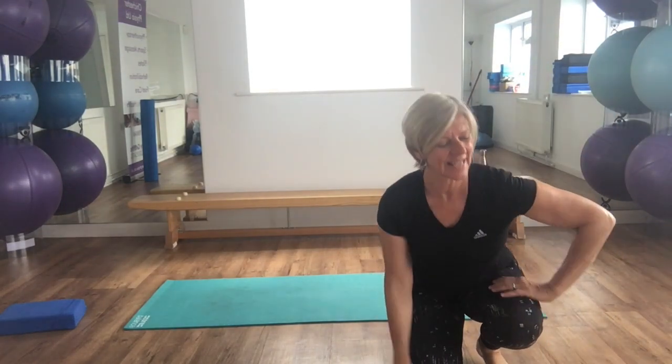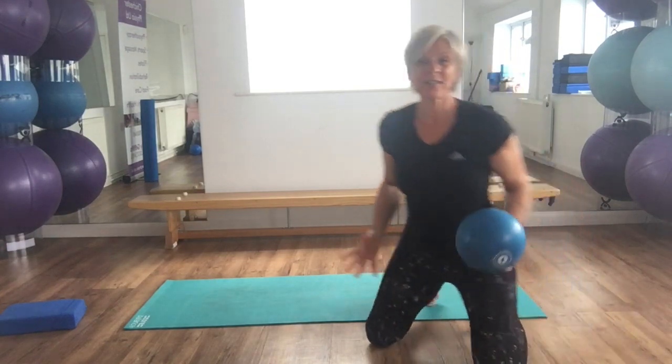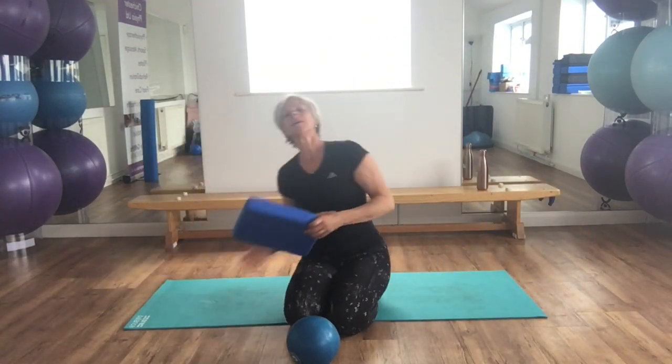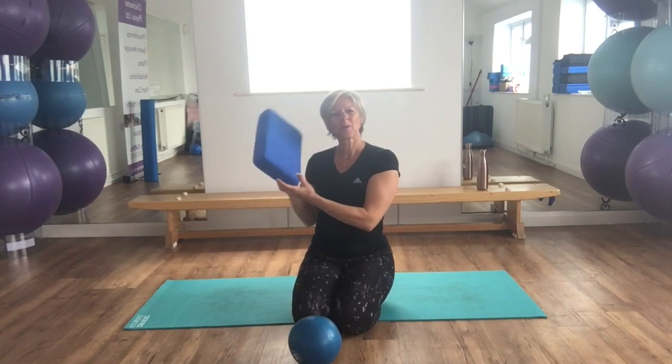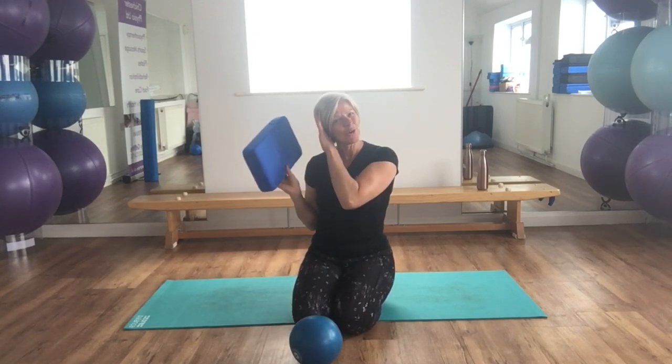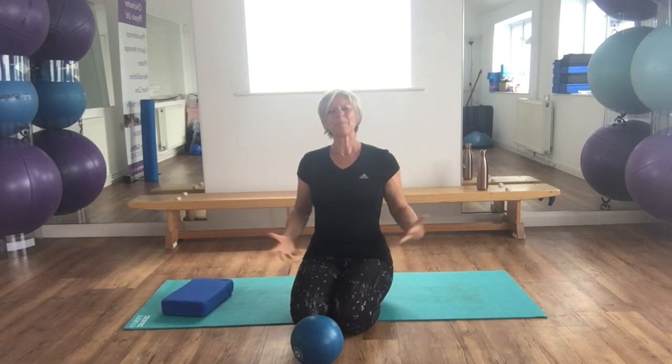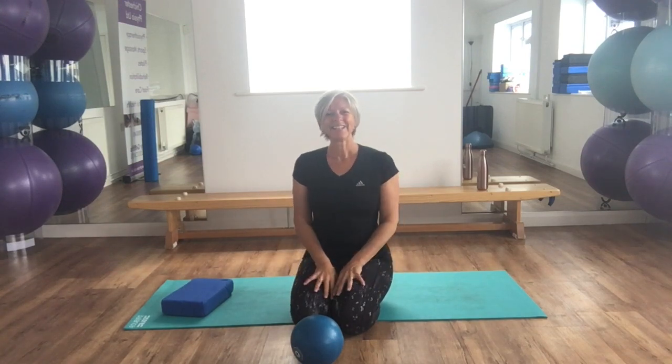So you'll need today a ball or a cushion if you have one, and a cushion, not too high, like we use in the clinic, something for your head, because we're going to start with a nice opening of our shoulders and our upper spine, which facilitates some deeper breaths and is good for the lungs.